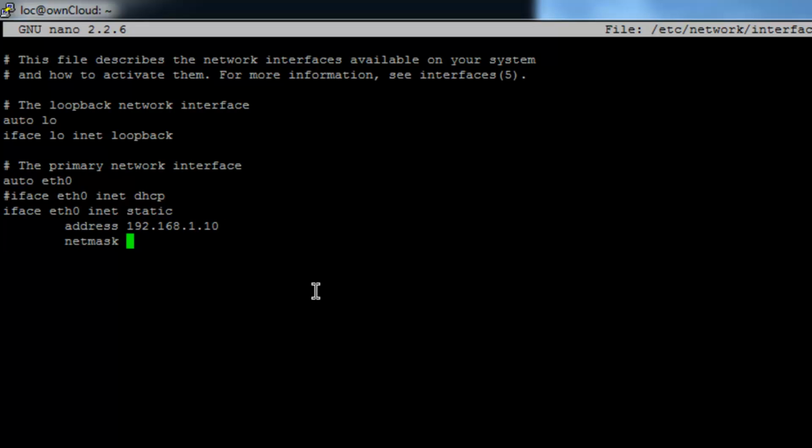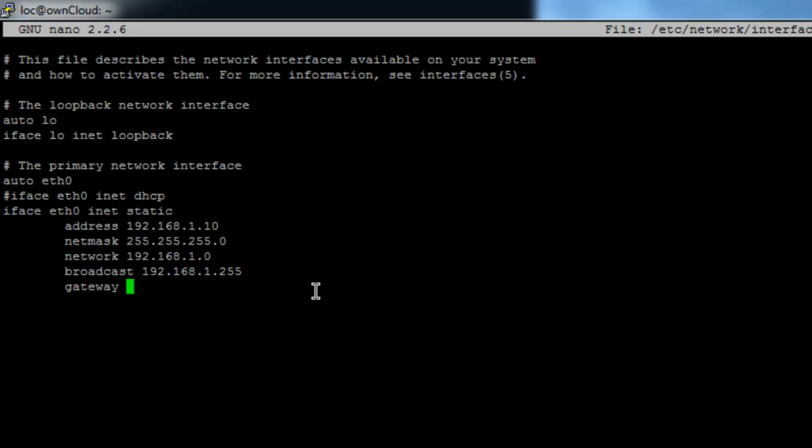You only have to do this once. Network is 192.168.1.0. Not used to typing so much these days. Broadcast is 192.168.1.255, and lastly is just the gateway.